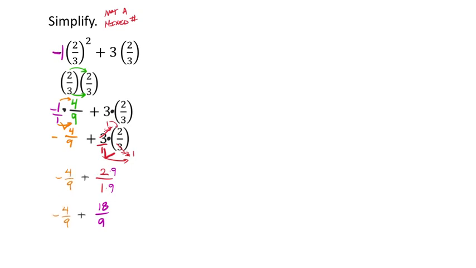And like I said, I'm going to show this step, even though not all students do. So I know I have only 9th size pieces, and we are adding the number of those 9th size pieces. We got negative 4 of them. Then we've got 18 of them added together. And when I add these together, I will still have some number of 9ths. Just how many is there going to be? Well, they're opposites, and there's more positives than negatives, so I know my answer will be a positive. But then we take the big number, 18, and they're opposites, so I'm going to subtract the small number 4. 8 minus 4 in the 1's place value is 4, and then we drop the 1, positive 14/9.